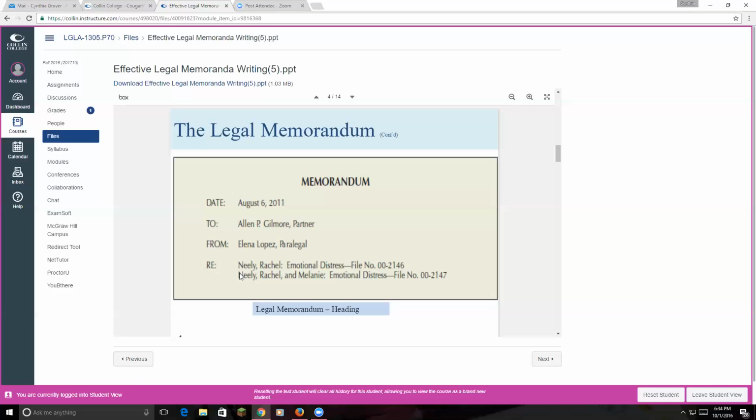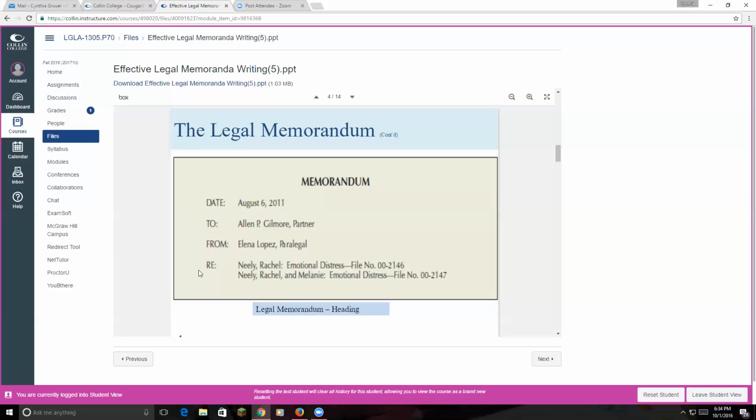Now, some firms have different formatting tools. Sometimes they'll have to and from, and of course, you might have multiple tos, and you might have CCs on top of that. So there can be additional information here. So this is just one example. It's a pretty clean way of doing it. Now we have the Re section.